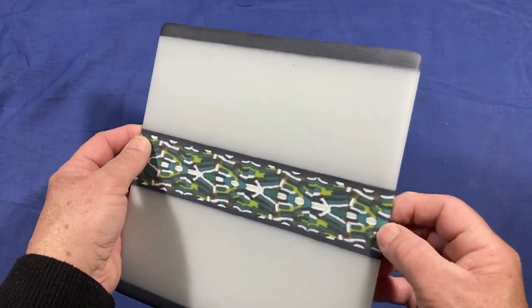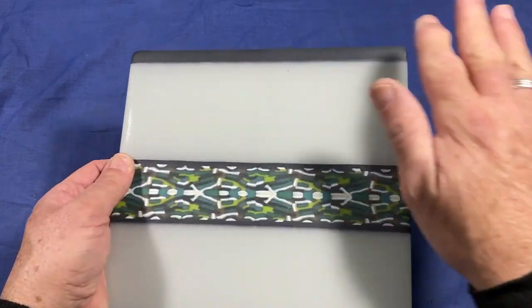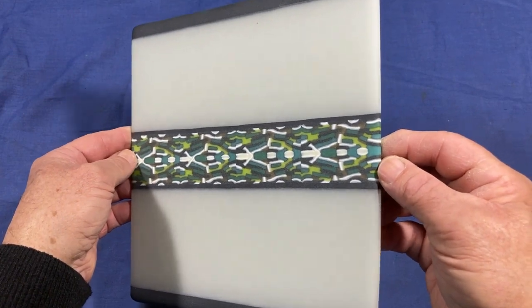When I'm sandblasting, by the way, what I'm trying to do is find all the shiny spots, make sure that I've got a good even matte finish on the whole thing. So now it'll go in for a fire polish.